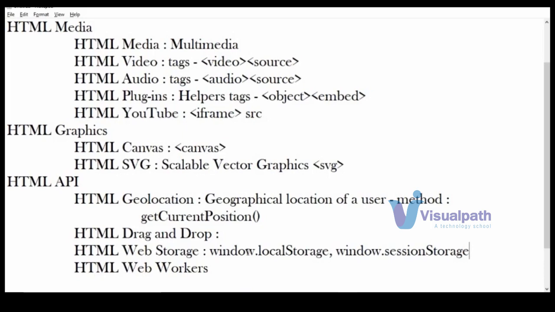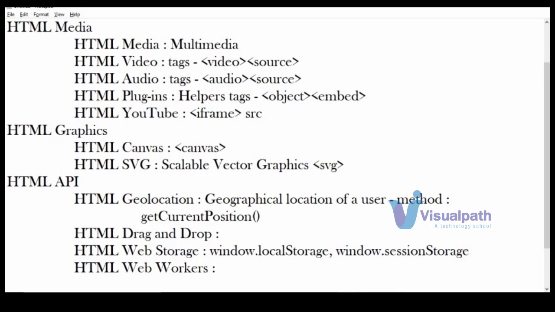I already told you an example of password, right? If you save that once, until and unless you remove it, it will not go, right? So it is saved. It will not have any expiration date, or any end date. But when it comes to window.sessionStorage, it will have an end time, so it stores data for one session, meaning the data is lost when the browser tab is closed. Okay, so in local storage there is no end time, but in this the data will get lost when you close the tab. Okay, now let's go for the next one, that is web workers.